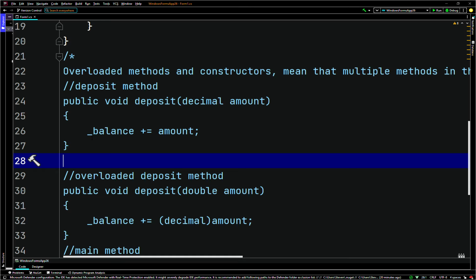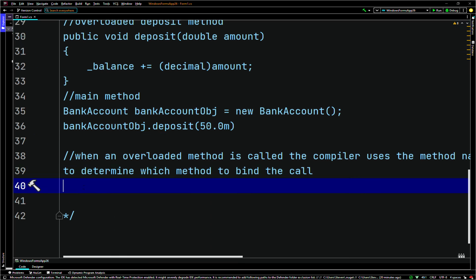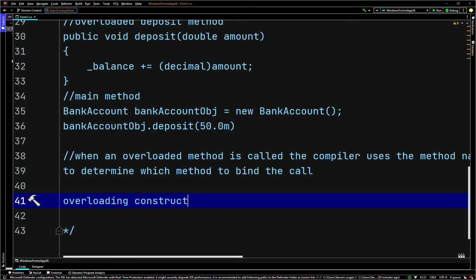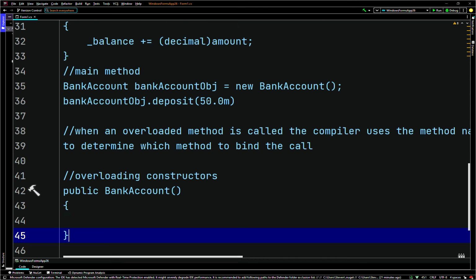So it's pretty easy. We could go back to this bank account object. For example, we could say that we're overloading constructors here. So we could say that we have, for example, public, we're going to reference a class to do a constructor member, so we can pretend we have this class. We can say that this constructor doesn't take any parameters. We could pretend we have a backing field and set it to 0.